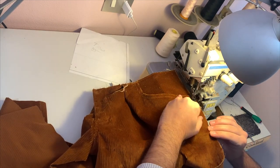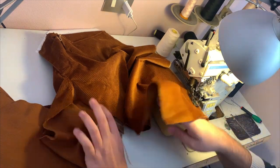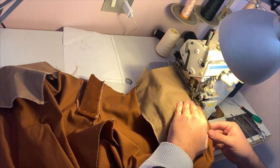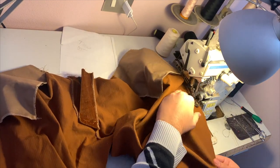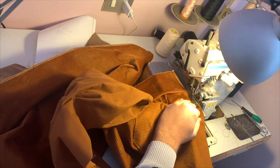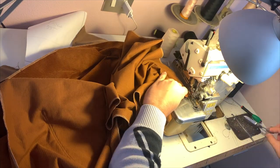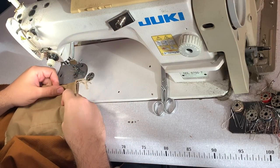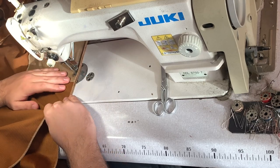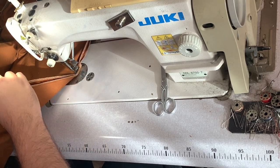Now I'm overlocking the sides — this will hold the pocket in place and give a finish so it's not going to fray or move around too much. Doing the same thing on the back side as well. Now I'm actually putting them together. This is a simple seam on the outside; for the inside leg seam we're going to do a sort of fake French seam — again exactly like in denim. You can do whatever you want; you could do a French seam on the outside as well.